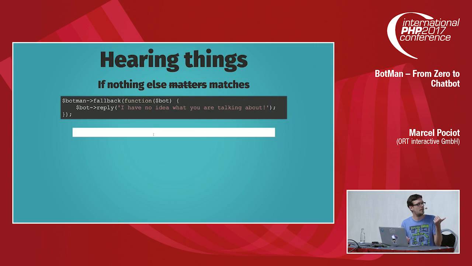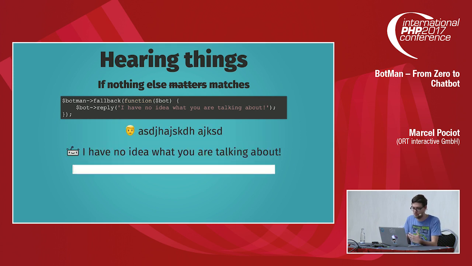You just saw that as I wrote, I am 30 years old, with the 30 as a word, that you can also have fallback methods. So this is especially useful if you want to give your users some information on how to actually use your chatbot. This method will always be executed when you type in anything that doesn't match one of the commands. So any garbage will go to the fallback method.